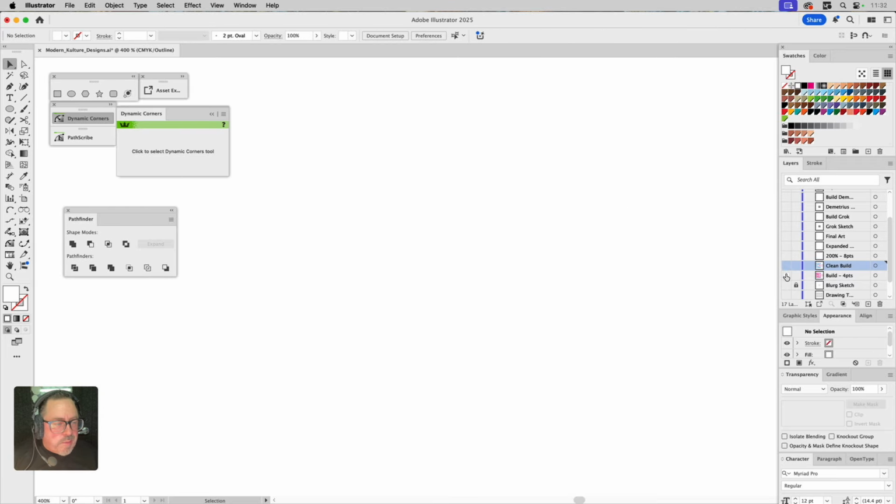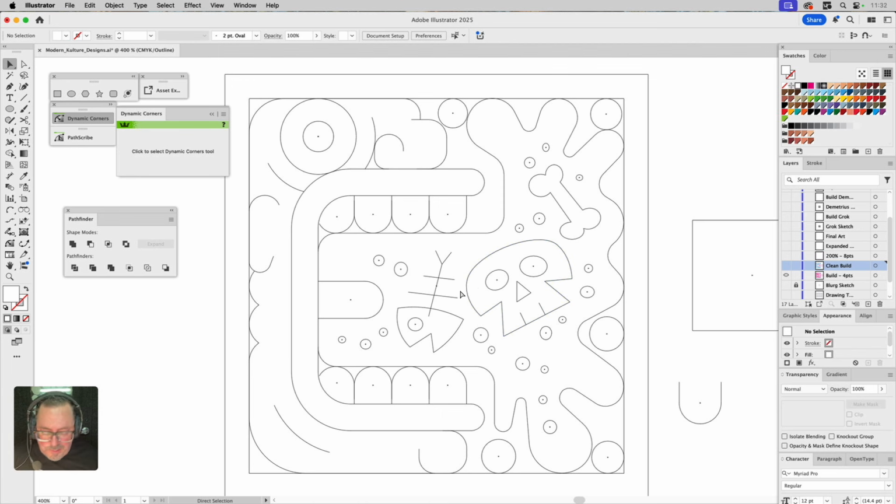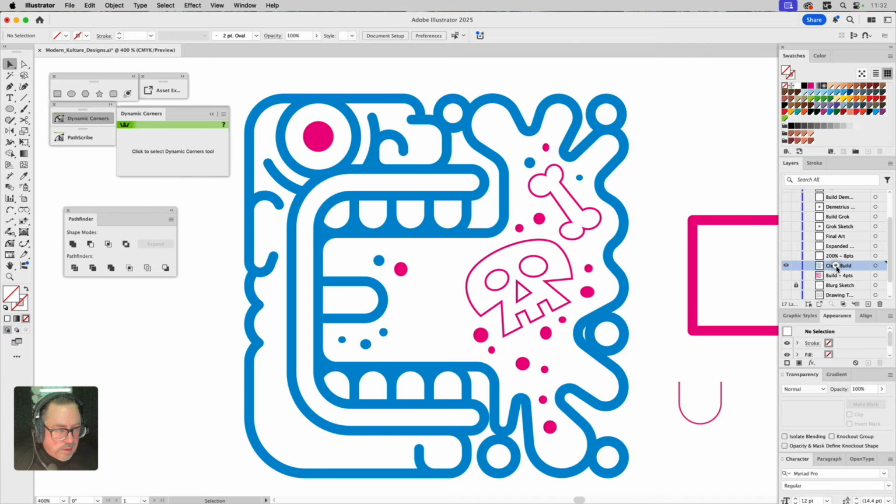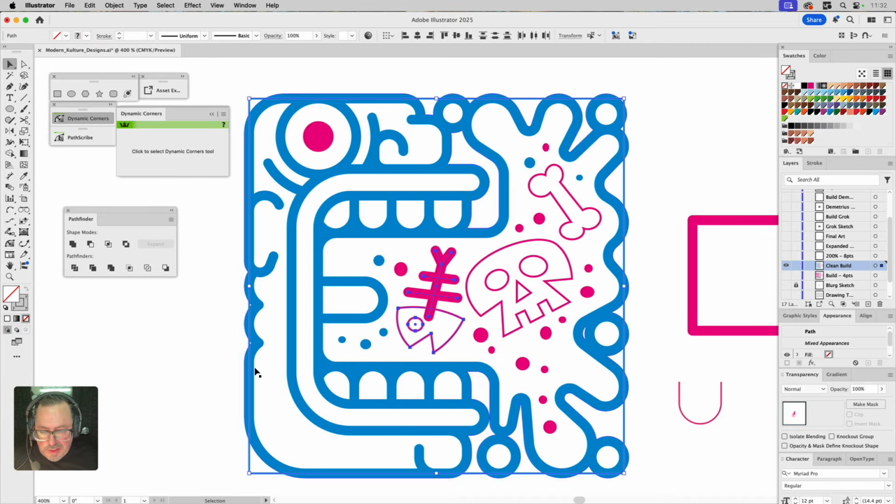But because we made a copy of the layer, I'm just going to go to this one, which is in keyline view here. And I'll just bring all these shapes, I'll copy them, and we'll just paste them into place right here. We don't need this. That's accidentally selected.